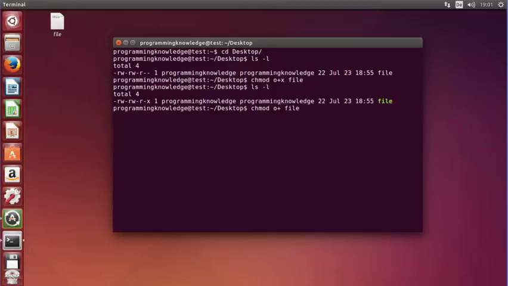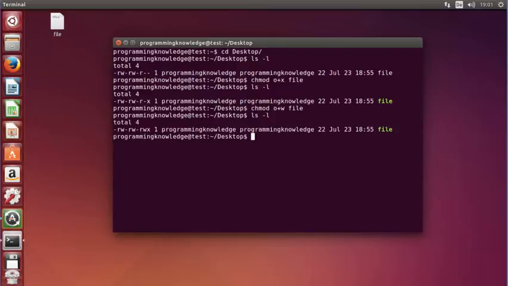So we can do w here, and then press enter, and once again we do the long listing, and you can see the others can write and execute, and the read permission they already had, so they can now read, write, and execute. It's not necessary that you do this in normal circumstances, but this is just an example I want to show you, right?